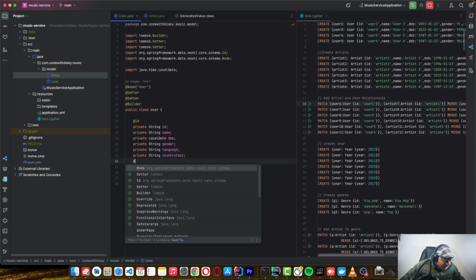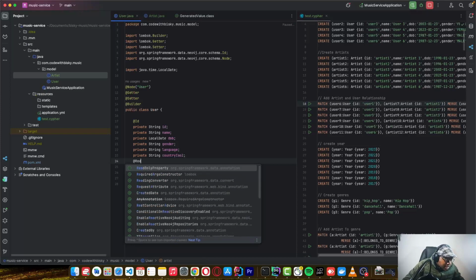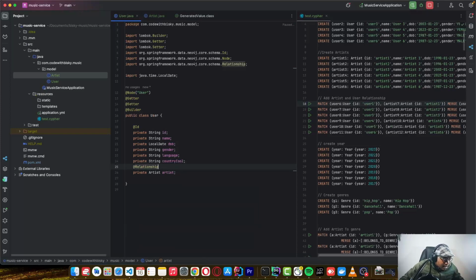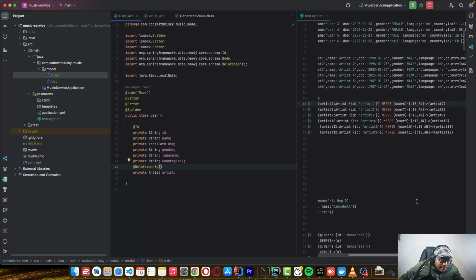Then here we add an annotation called at relationship. We can add this annotation relationship, and in our annotation we just add, you can see I added this one. So we just say this artist. By doing this, it means this user is an artist.